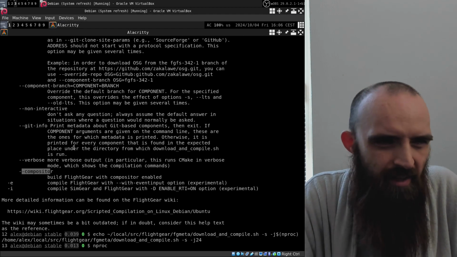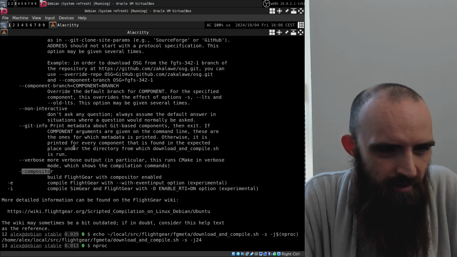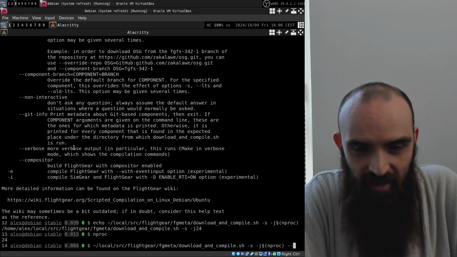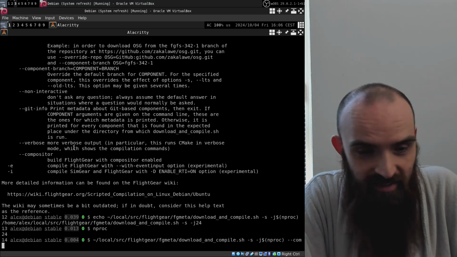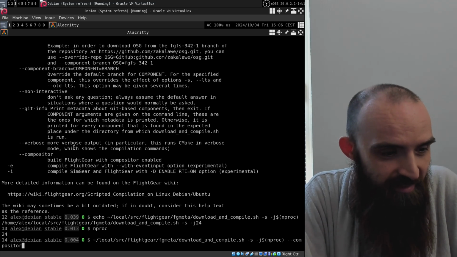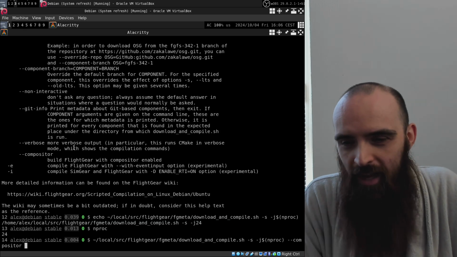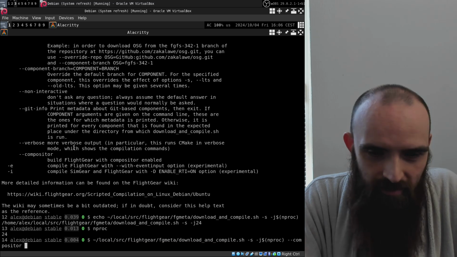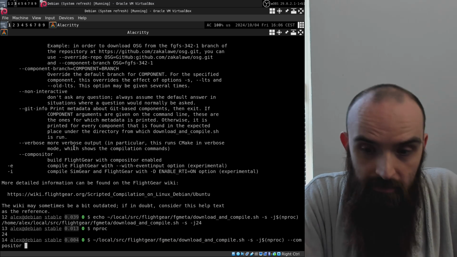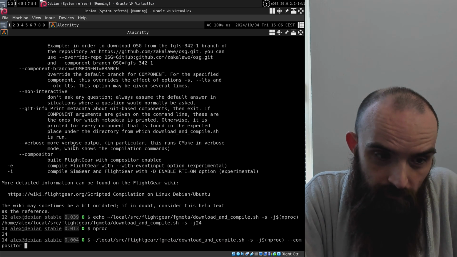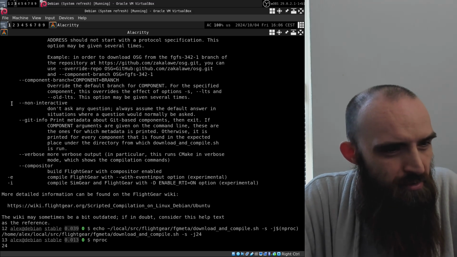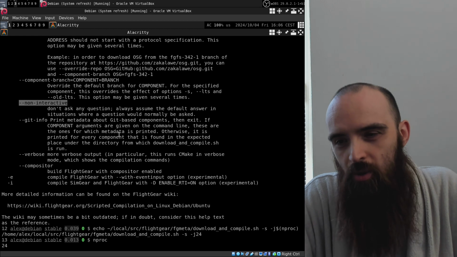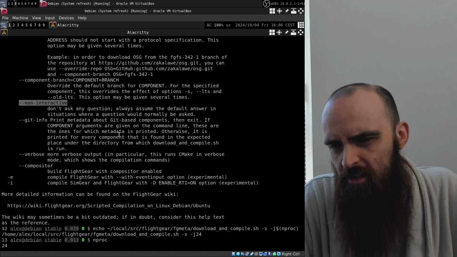I don't know, it has this option here. Is it going to not enable the compositor if you don't set it? I don't know, but I set it. I just enabled it anyways. I haven't tested what happens if you don't, but that's what I did for my system. So I enabled compositor, and also you might want to set non-interactive if you don't want it to ask you questions throughout the installation, because it does it a couple of times.